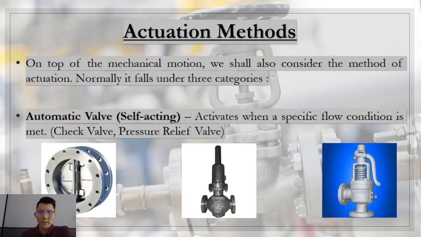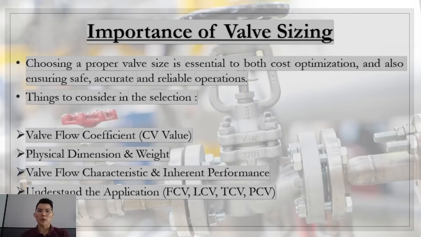Oh, 159, very fast. So this is the importance of valve sizing. Selecting a proper valve size is very essential. Of course, when you size a valve, imagine you're buying more material, then the cost is higher. If you select an accurate, proper valve size, you can optimize your cost saving and also ensure safe, accurate, and reliable operations. Because when your valve is a larger size, it will be heavy as well. Safe, accurate, and reliable operations involve the actuator sizing as well, and also your control valve sizing.